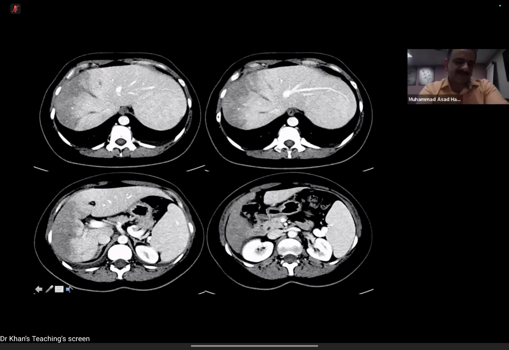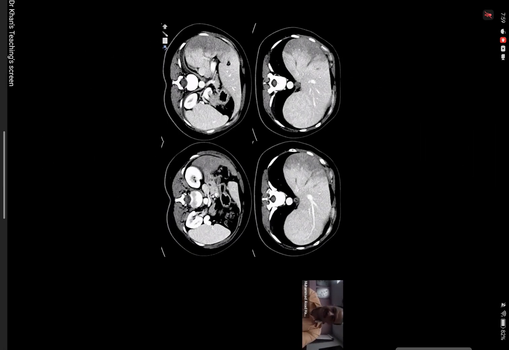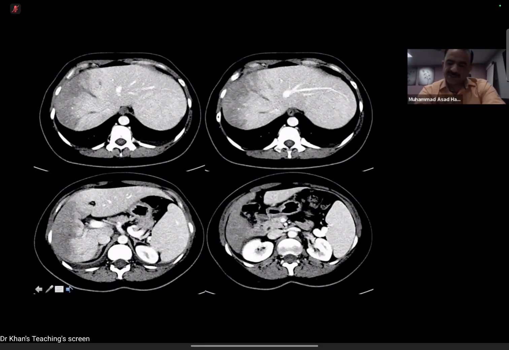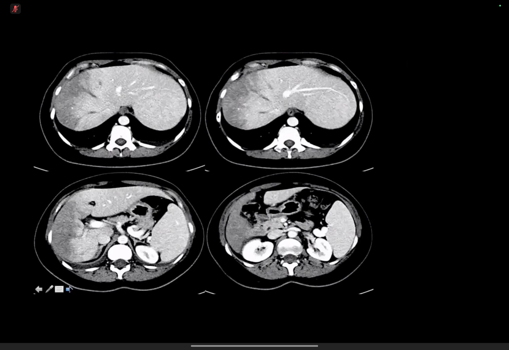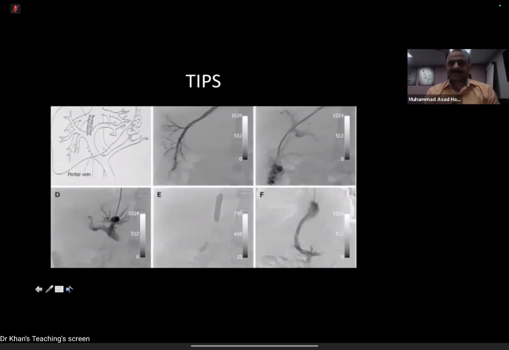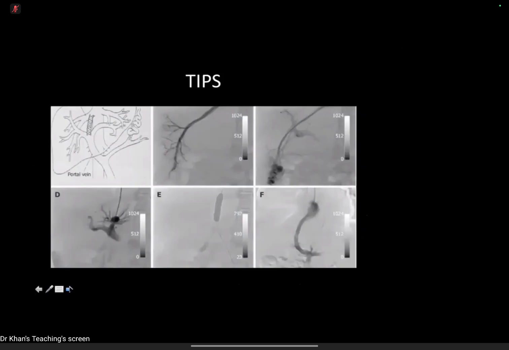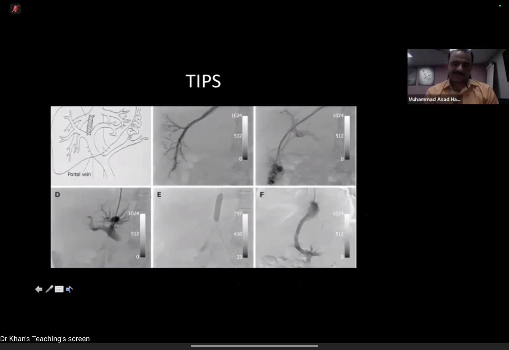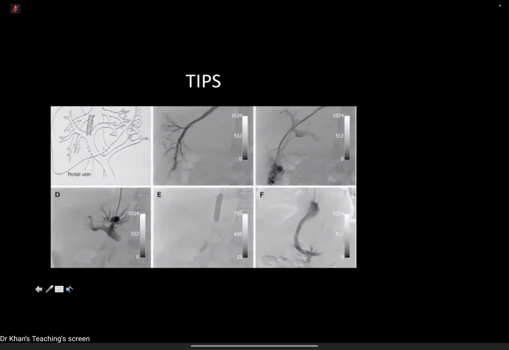The reason I was asking this is basically to point you towards some definite management. For the patients with Budd-Chiari, and the previous patient which I did show you about the portal hypertension, there is a radiological management for these patients as well. TIPS. Brilliant. Okay. What do you know about TIPS? It's a shunt between the systemic and portal venous system. Good. And that's what I know basically.